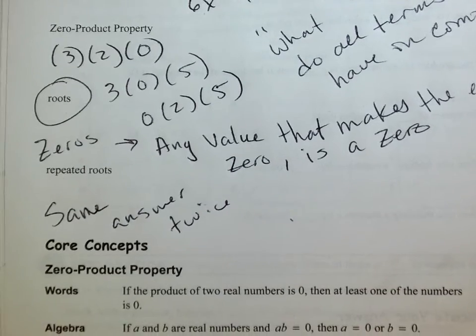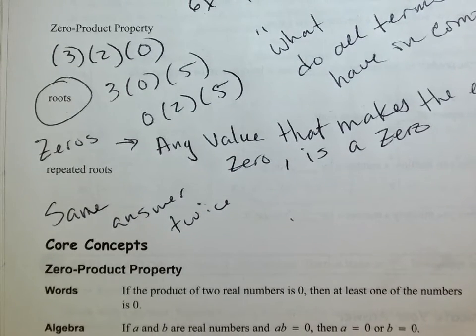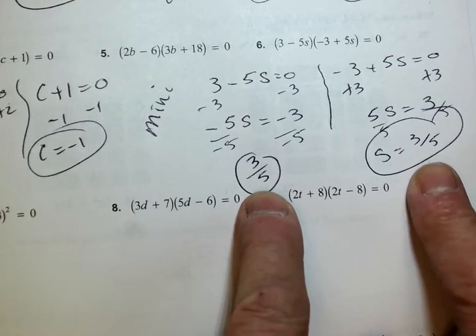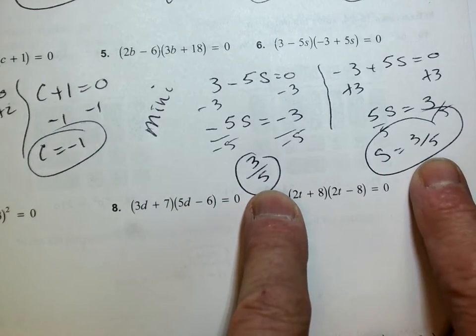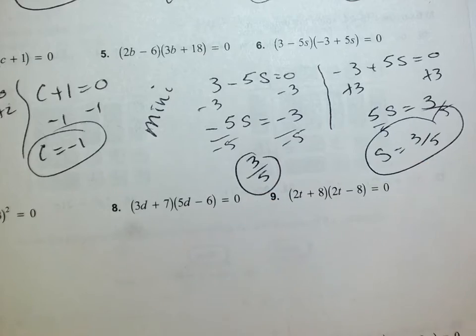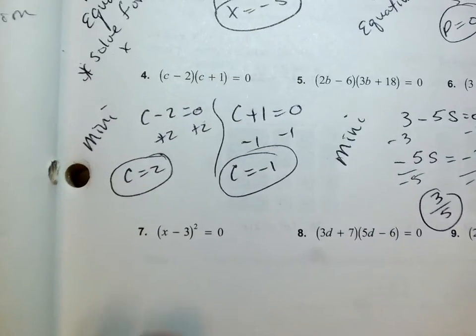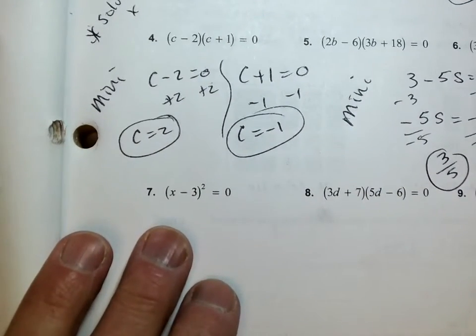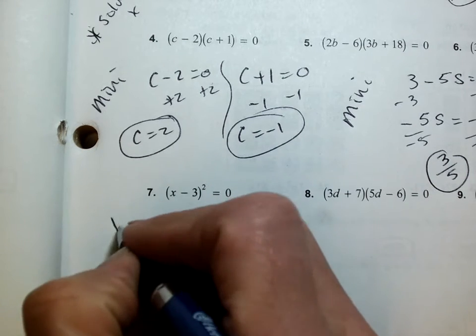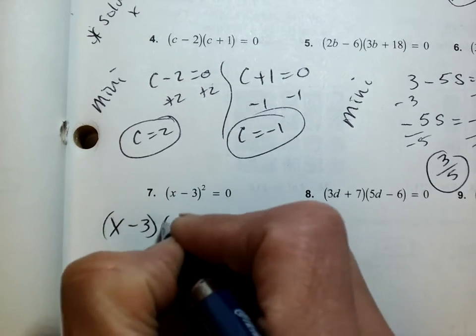So it's kind of a trick question to say 2 answers, because what I got was 3/5, I got 3/5. So Bella's going to say, no, Mr. Davies, that's only 1 answer. I would agree. But we're going to count it twice. But why count it twice? It's just the same number twice, right? Okay.